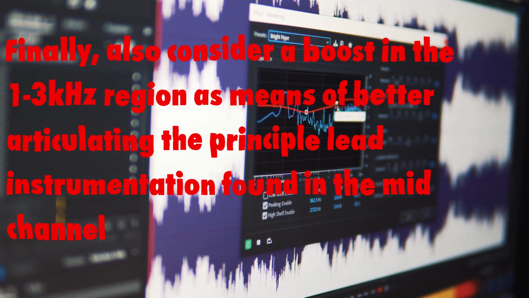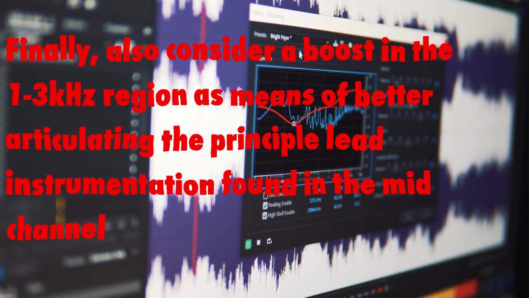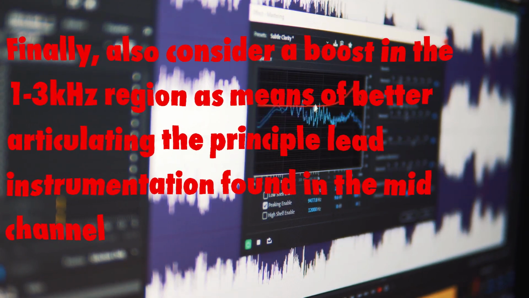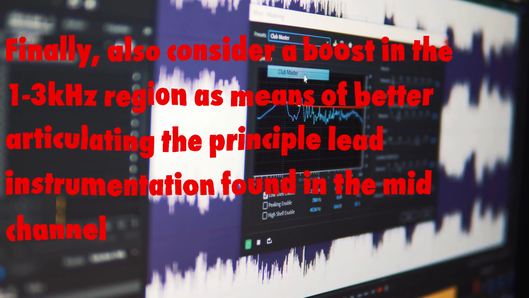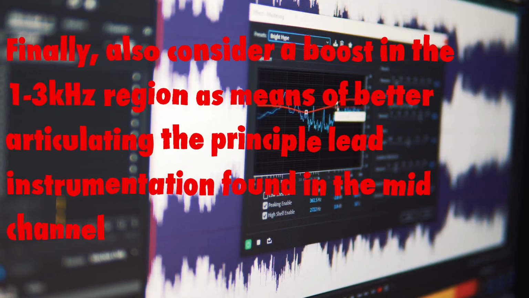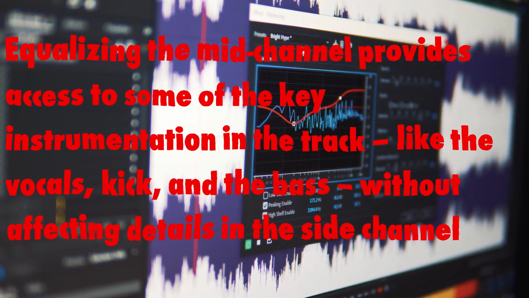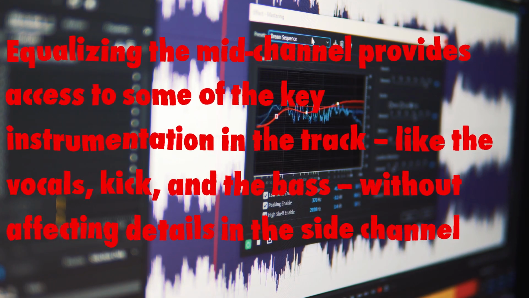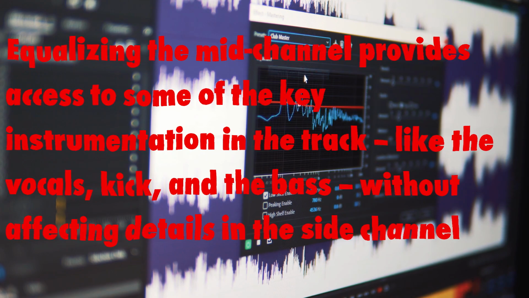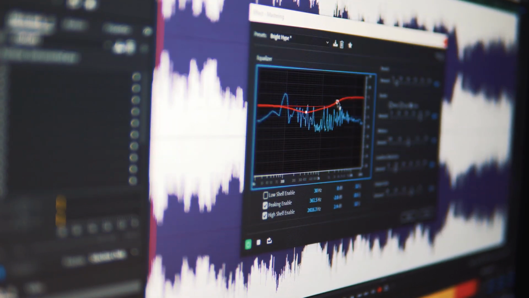Finally, also consider a boost in the area between 1 and 3 kHz as a means of better articulation of the principal lead instrumentation found in the mid channel. Equalizing the mid channel provides access to some of the key instrumentation of the track, like the vocals, kick, and the bass, without affecting details in the side channel.